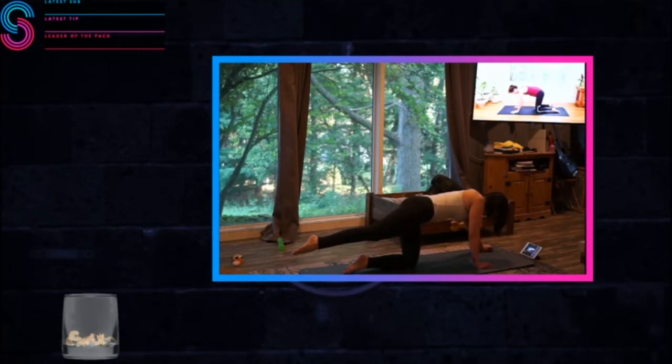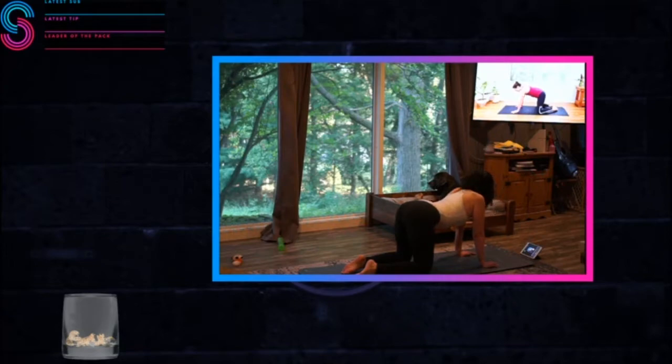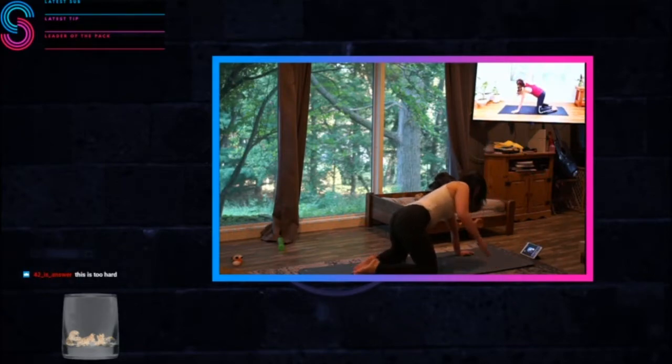Tabletop position. Great. Once again, bring the knees as wide as the yoga mat. Toes come in. Press into your left palm this time. Inhale, reach your right fingertips all the way up towards the sky, just as far as you can go. Inhale in. Exhale, thread the needle. Right fingertips come in and through underneath your left arm.